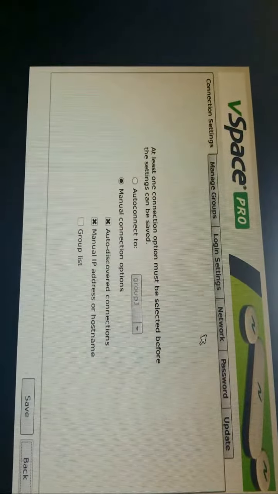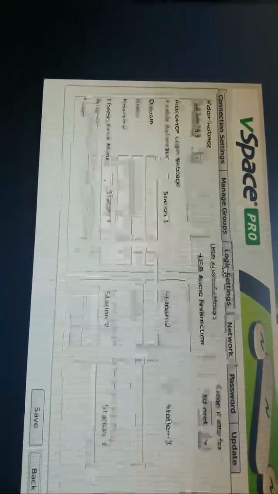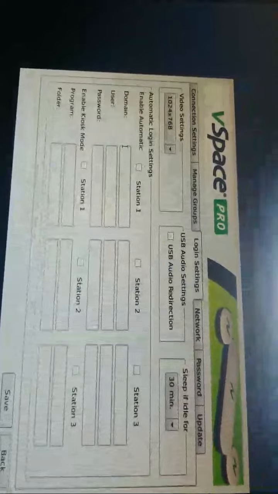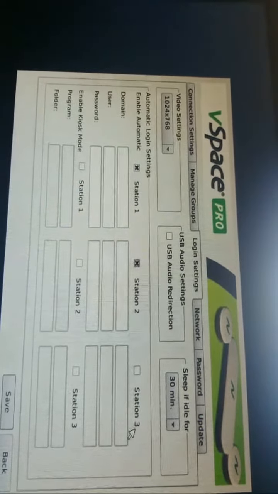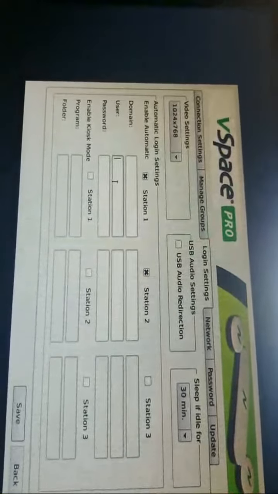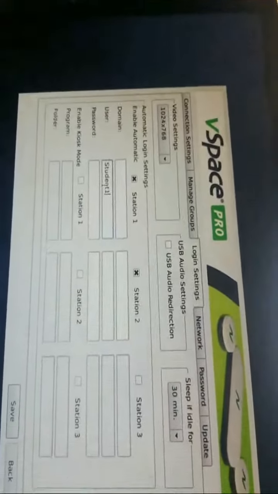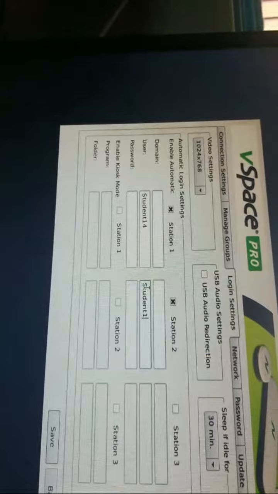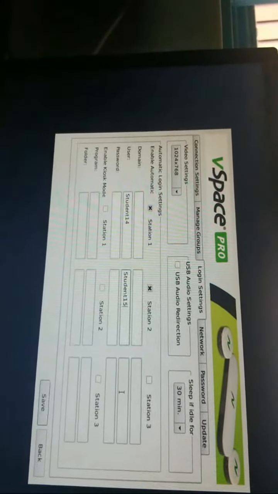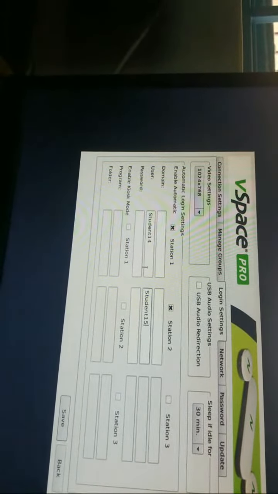So we shall go back to device setup, and this is where we went at first. So you see the IP address. Then we go to login settings, and then we are going to put the details. Student 14. So we have a student 15, and let me add student 16 here.